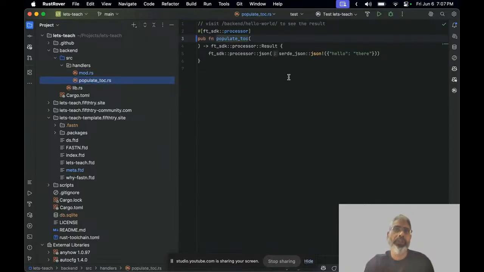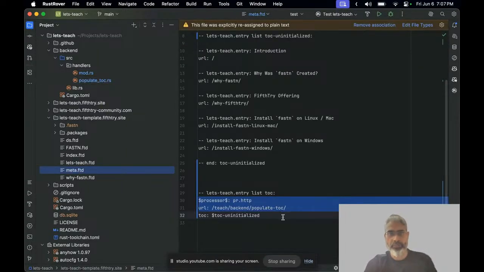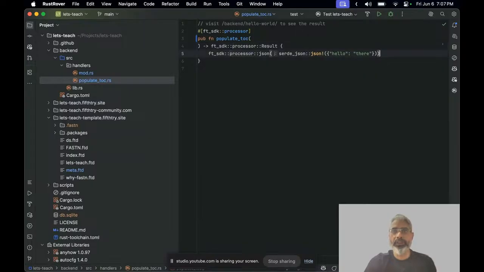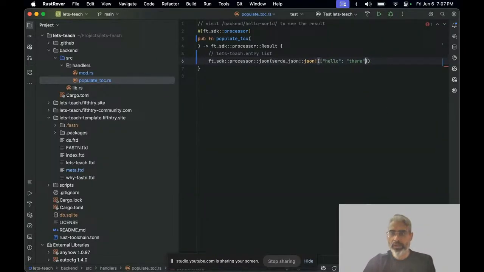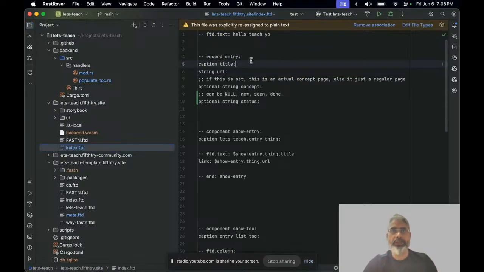Now let's see, we have to return some JSON, right? So we have to take some input. What is happening is the input is this guy, and the output is something which is compatible with this data type. The result type, the JSON that we send, will be passed to this guy. So it cannot be an object. It has to be a list, but a list of entry. And if we remember, entry looks like this.